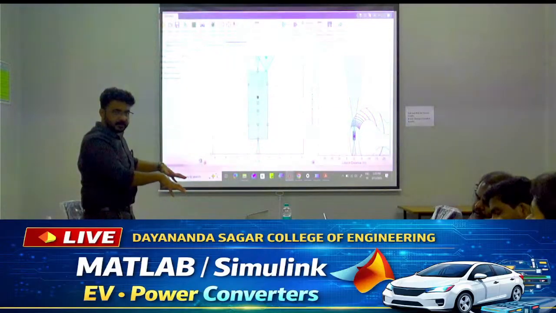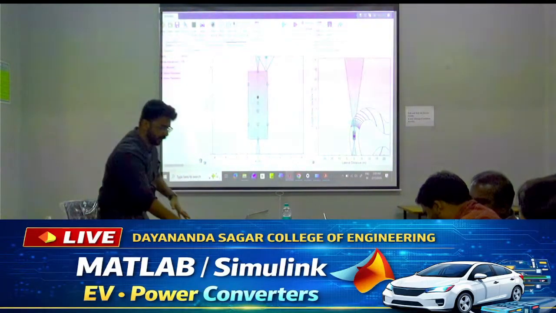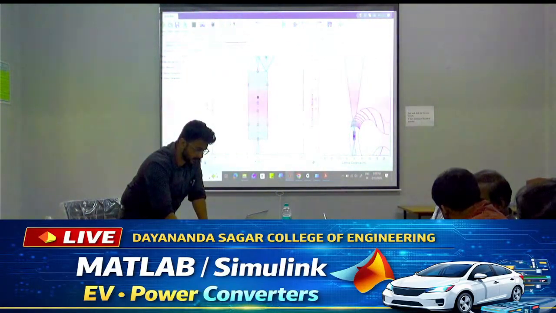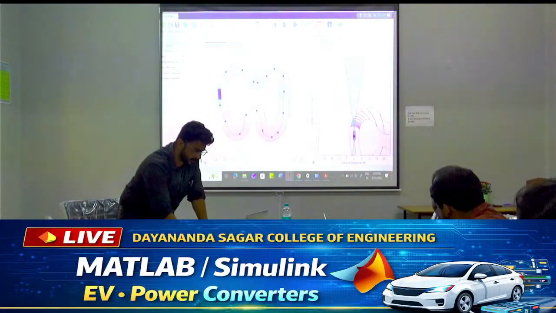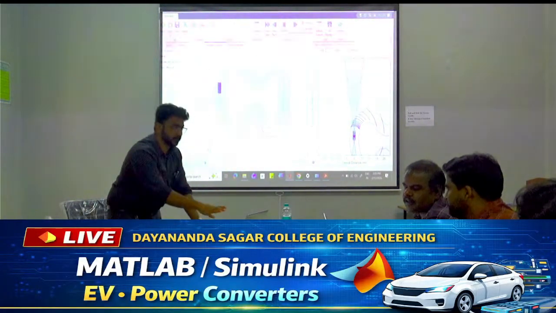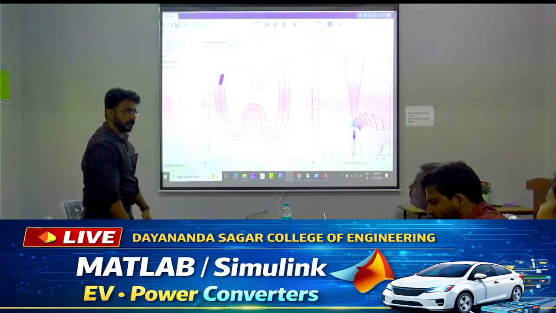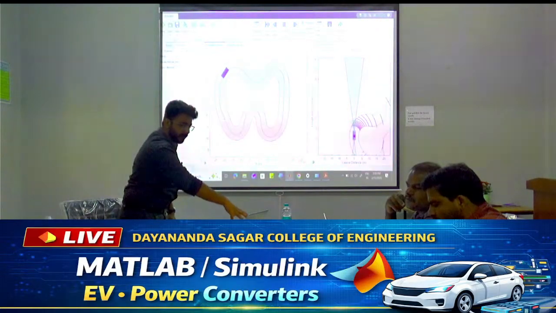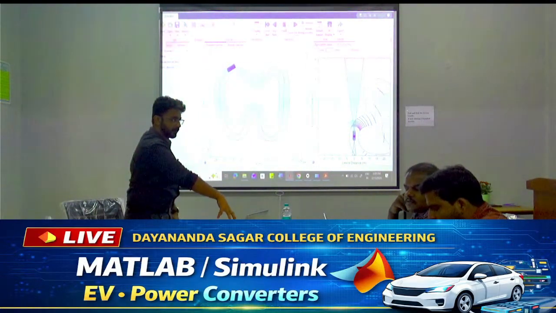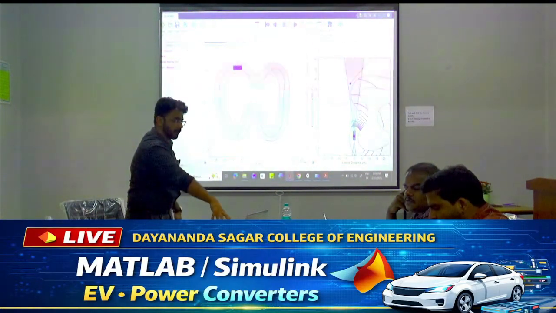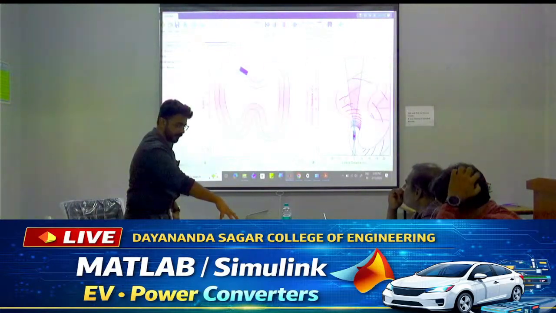Whatever sensors are required, you can add to this, and then you can run this and see, and all the data will be taken from this. The position, the speed, every data will be taken.